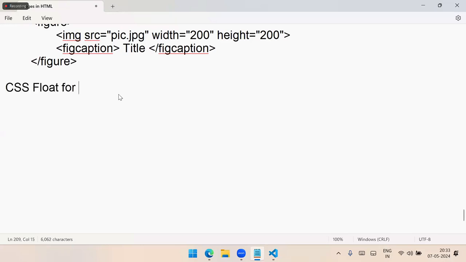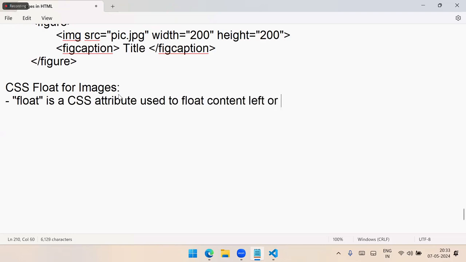Next important point while working with images is CSS float for images. Already I showed you alignment, but while working with images, we use the float option very much. Float is a CSS attribute used to float content left or right.